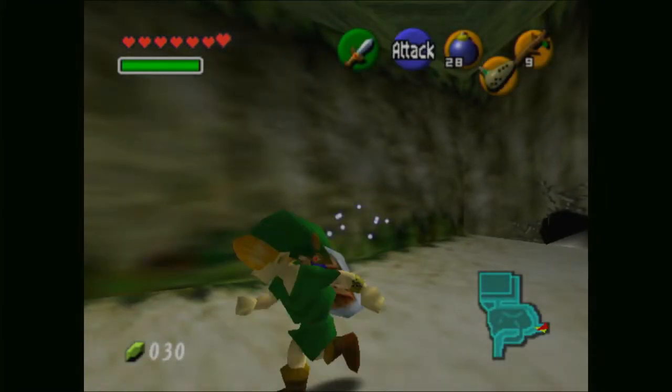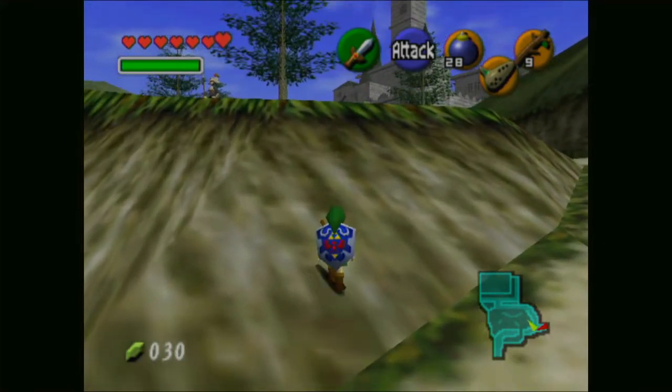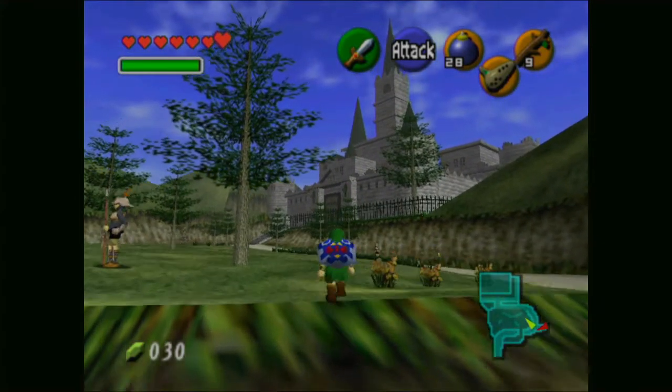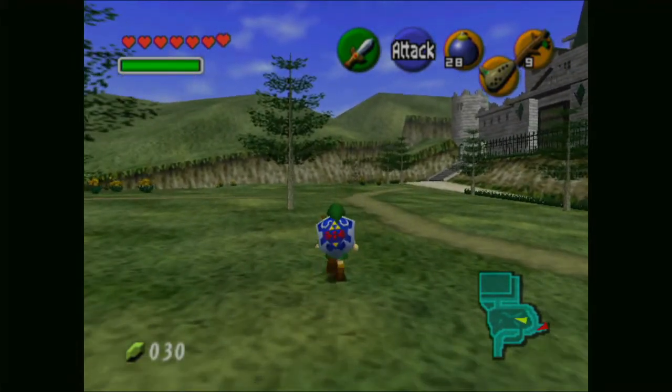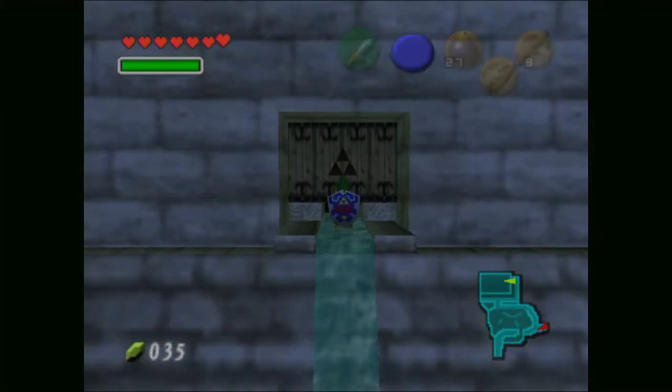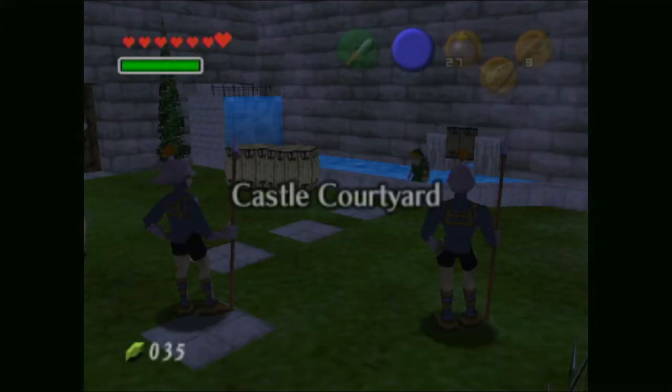No, I don't. Well, so we know where the next one is and where to go. But I also want to talk to Zelda to see if she has any extra information for us, so I'll do that. Also, here's what the castle courtyard looks like at night when there are guards right here.